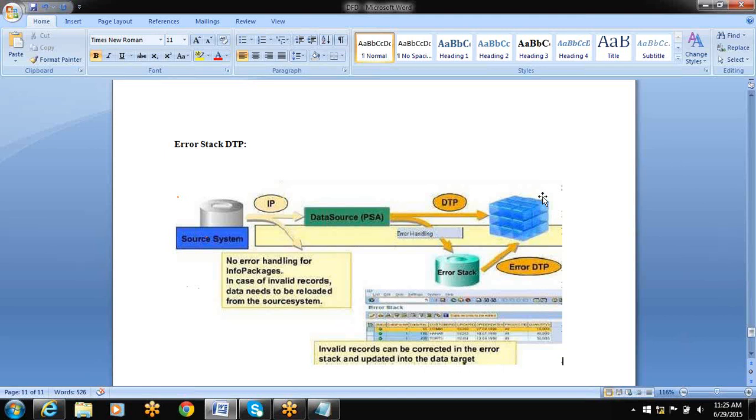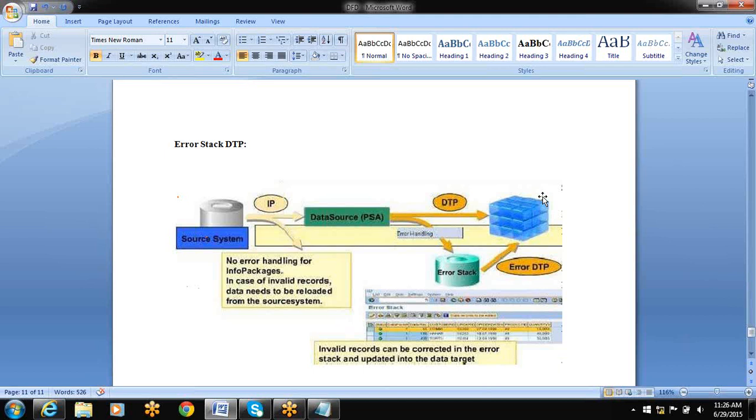That means error handling should be activated in the DTP. I'll show in my navigation how to activate the error stack DTP. And once the error is resolved, you use this error stack to update the data to the target destination.